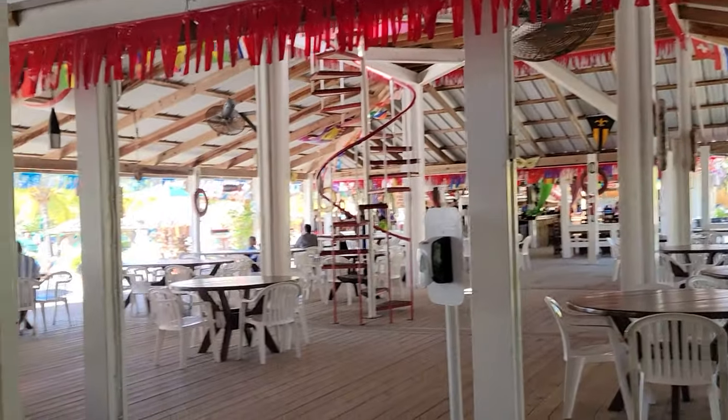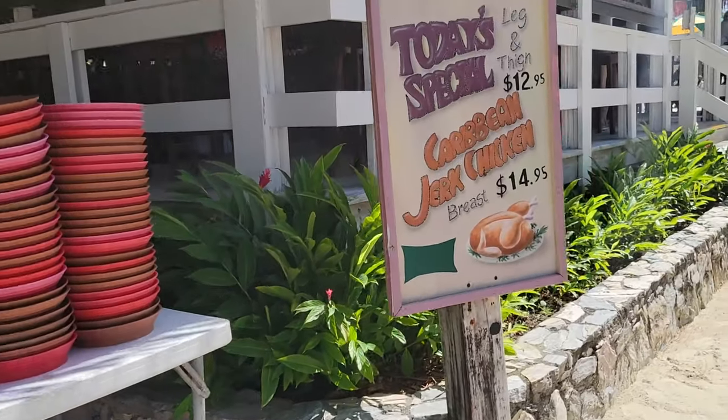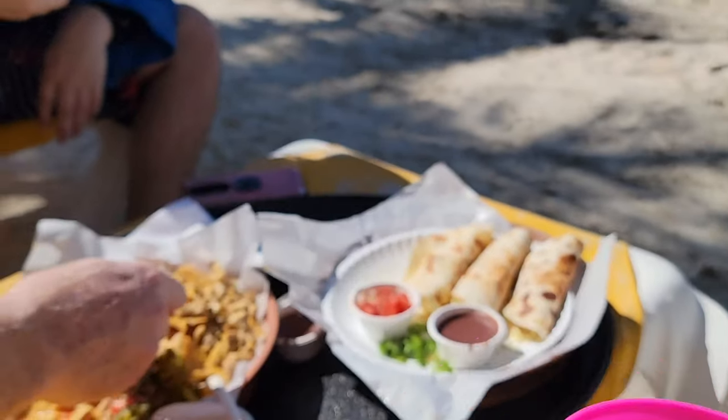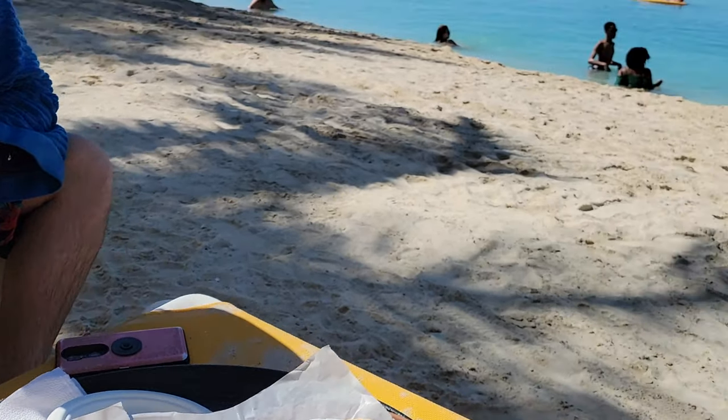After spending a while in the water, we decided to get some food. There are quite a few restaurants right off the beach, which is awesome — they come right down to you. We ordered from one of the beach restaurants and got nachos and quesadillas for the boys. The nachos were massive — all four of us ate off them. The quesadillas were really good. My husband ordered a piña colada and said it's one of the best he's ever had — so creamy and so good. Highly recommend the piña coladas on Mahogany Bay.